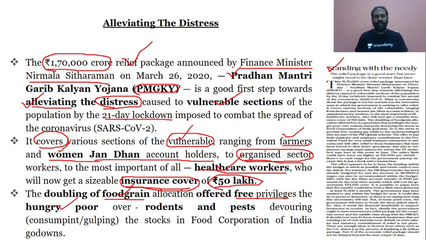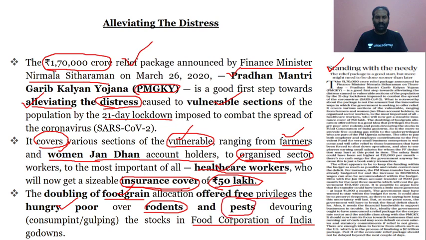Whatever is left in the godowns, we know that as per the National Food Security Act, we have to store the food grains, and then it is the duty of the government to make sure that not even a single citizen is without food. The amount of stocks stored in the FCI will be used and given to the hungry poor, because if it is left out, it would be eaten by the rodents, that is, the rats and the pests.